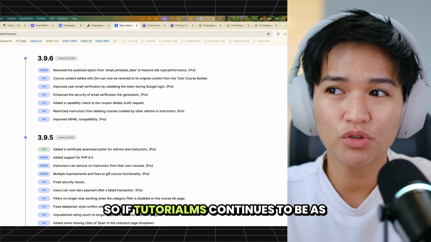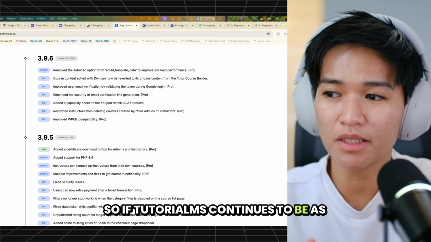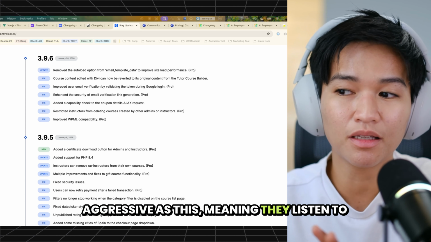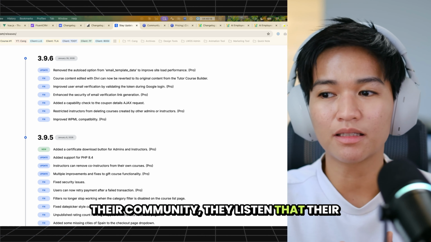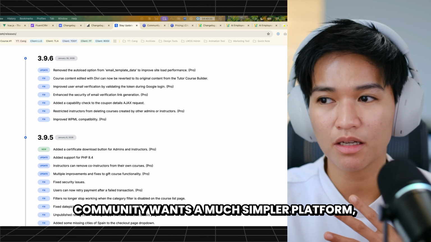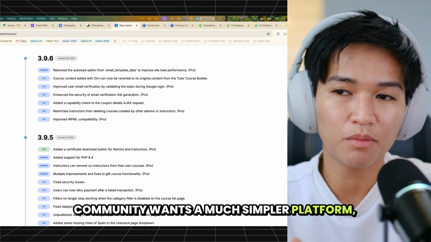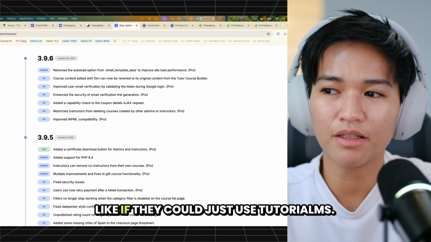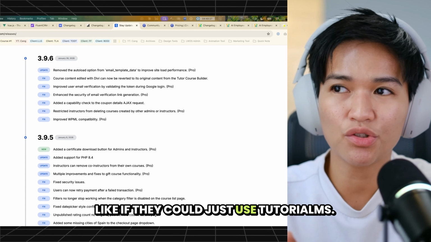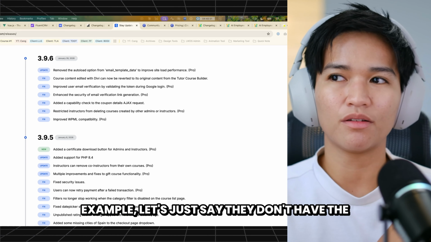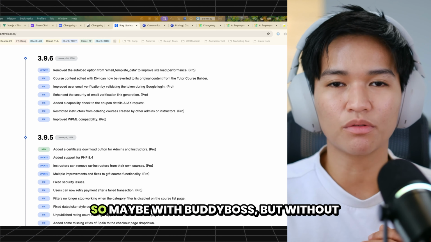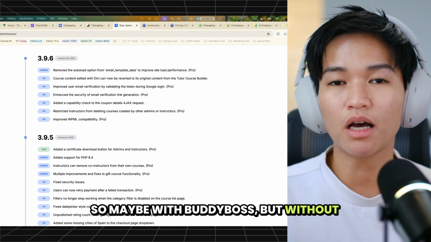So if Tutor LMS continues to be as aggressive as this, meaning they listen to their community, they listen that their community wants a much simpler platform. Like if they could just use Tutor LMS, for example, let's just say they don't have the community feature, so maybe with BuddyBoss, but without WooCommerce.